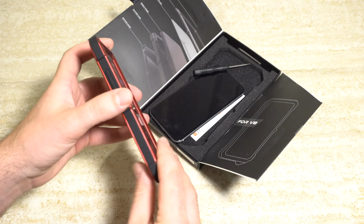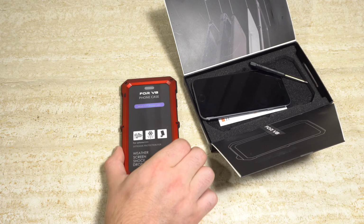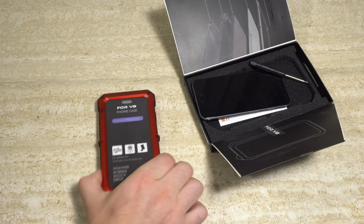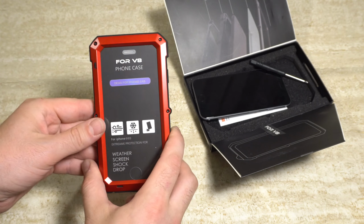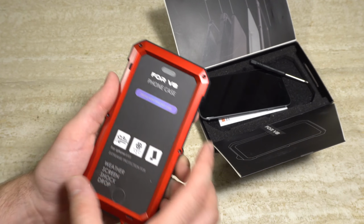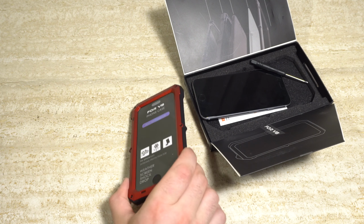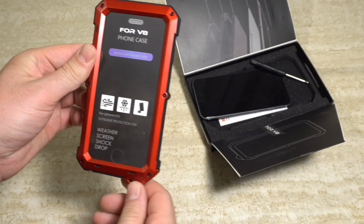And I do like that it has a little rubber bottom, because when you put it down, it doesn't really slide around. So you can be sure that it won't just go somewhere. Also, the sides are all plastic. The case itself is plastic, which in some cases people might see as a con, but it's really not. It makes it light. It does feel tough. I almost feel like you could just chuck your phone anywhere and it would be fine in this case. It also has the tether. It's also really important, especially if I go boating, and it's really nice to have a tether.